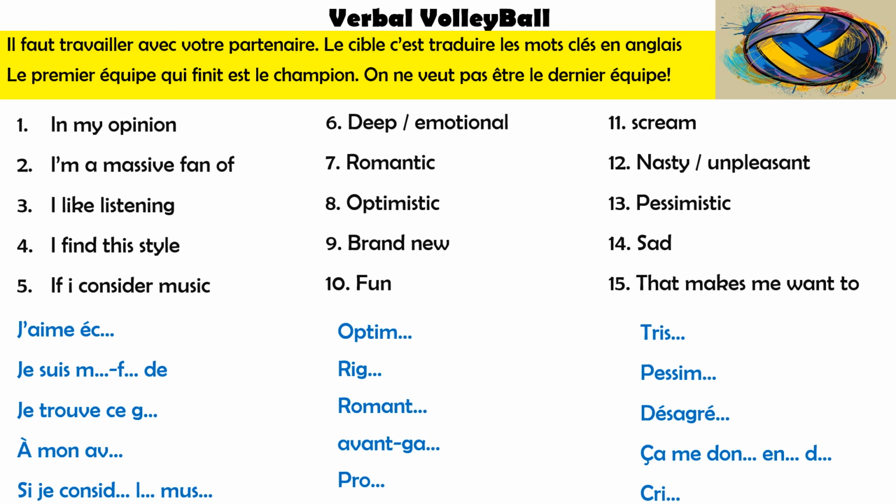Alors mes petits, final round, you know how this goes. Alors cette fois, j'ai pris les lettres, donc vous avez les phrases qui ne sont pas complètes. C'est la même activité, il faut dire anglais, français, anglais, français, anglais, français. Par exemple, in my opinion, à mon avis, I'm a massive fan, je suis méga fan de, I like to listen, j'aime écouter, I find this genre, je trouve ce genre, if I consider music, si je considère la musique. Alright, it's a bit tougher today. I'll count you down. No preparation. Start your timer now. And 3, 2, 1. Put me on pause. Allez.